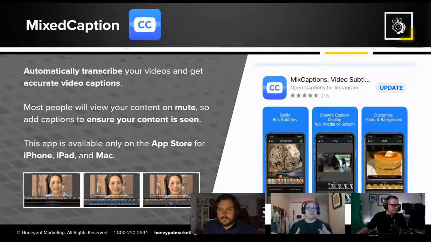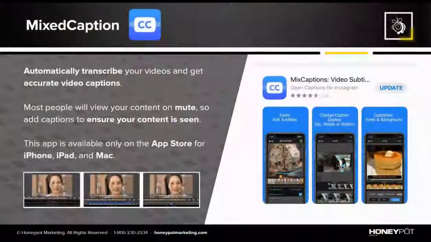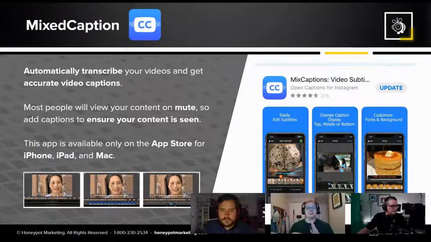So if you've never done captions before, it's not uncommon to have all those little awkward pieces when people are talking. With MixedCaptions, you can remove all those pieces. You can actually choose the kind of font that you want. They have pretty much every font in the book. And they even have templates, so when you're adding the captions, you're making sure that you're within the aspect ratio for Instagram stories and TikTok. So you're not going to get cut off by any of the logos and such that they automatically place on your video.